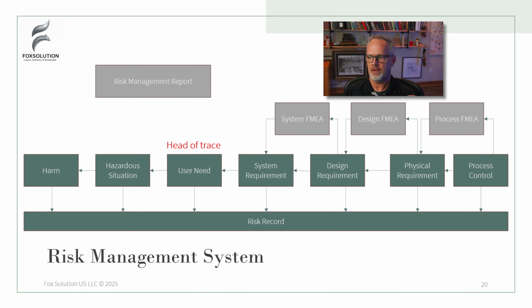Now, one of the really cool things about this too is the FMEAs are going to characterize every potential error and the occurrence, our perspective view of what we believe the occurrence of that error is going to be. So what we can also do then is bring in post-market data of any kind related to the harm of users, related to the failure of the system, failure of the design, failure of the process, and we can bring that data back into the system and compare it with what we believe the failure occurrences was prospectively going to be. And that gives us a real nice context to make decisions about how important this problem is.